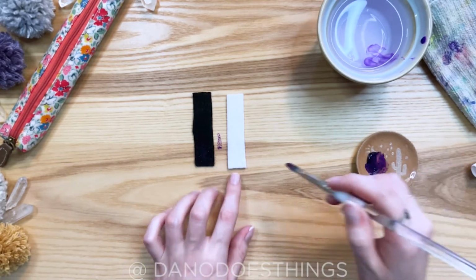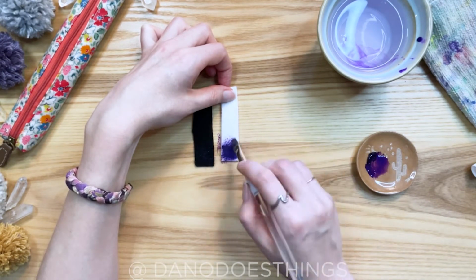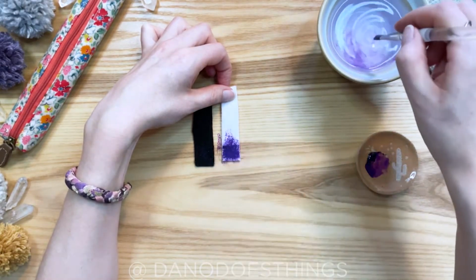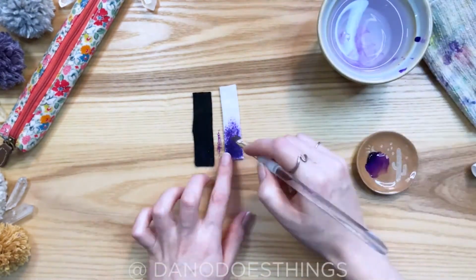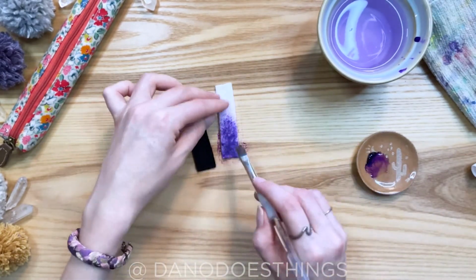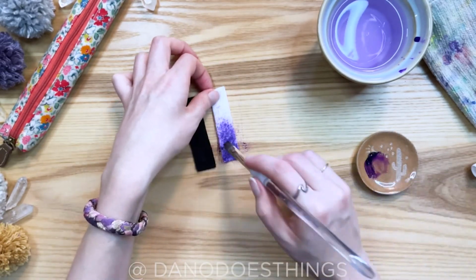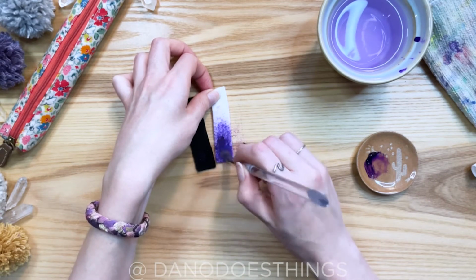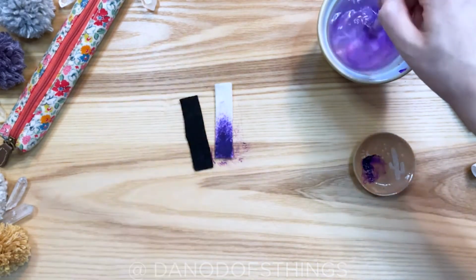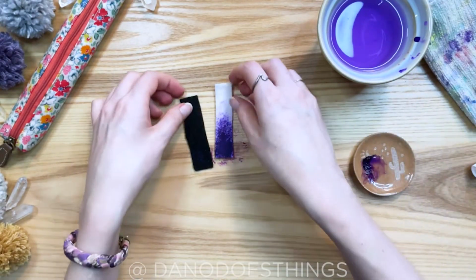Let's try a bit on the white here. Definitely need more water than you might usually use with acrylics to get that sort of even tone there, but definitely getting some color. Okay, definitely soaking through to the other side because this felt is quite full of water now to try to blend out the color, but all right. That is acrylics. We'll set that aside to dry as well, and we'll move on to pastels.